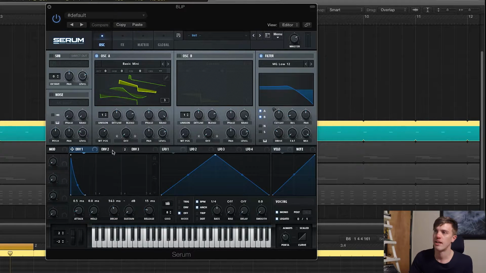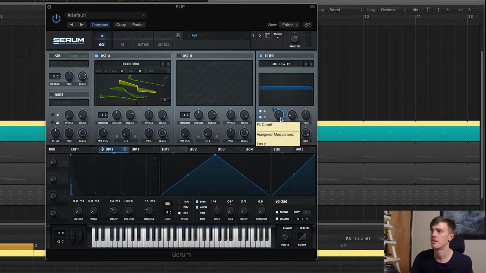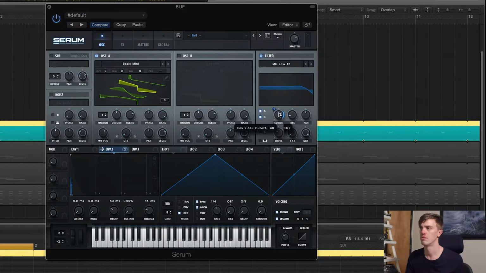Then additionally, I've got envelope 2 going to the filter cutoff, and what that's doing, you can see here, is... okay.